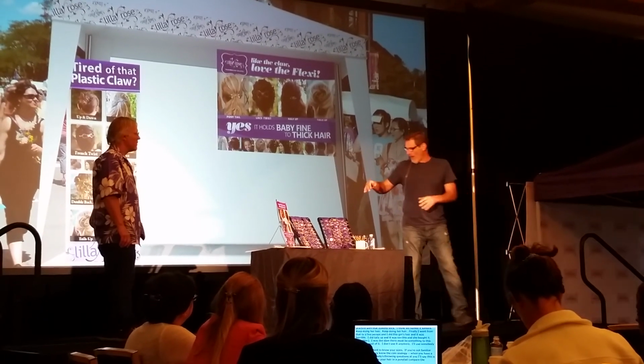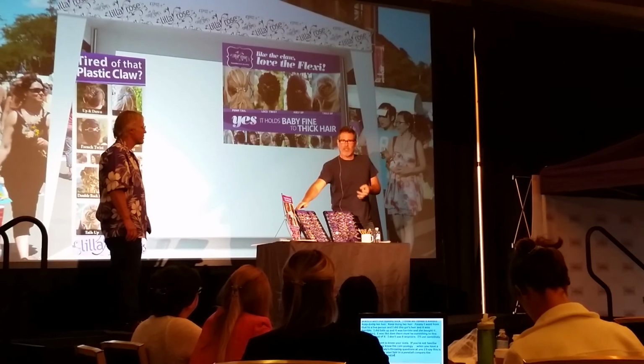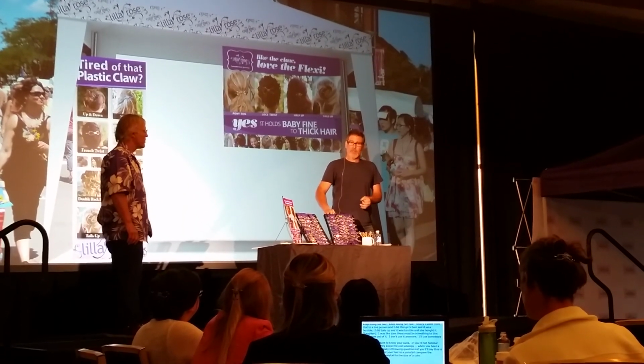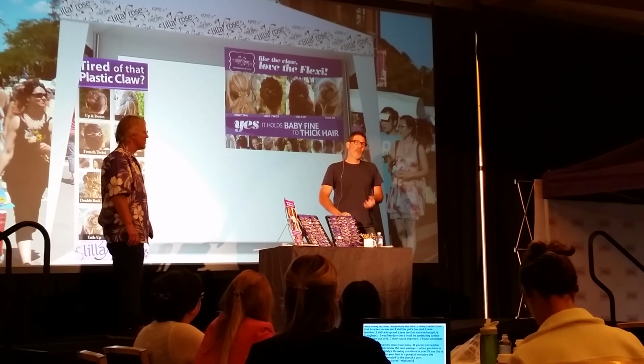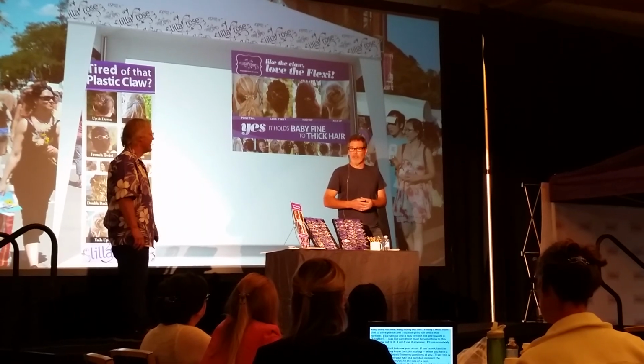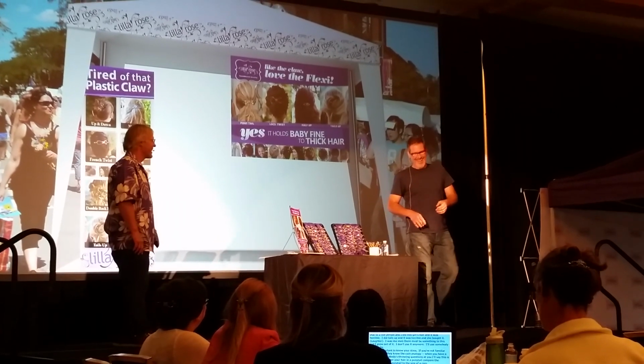Extra small, and I'll have my racks. The extra small fits about the size of a nickel. Small is about a quarter, it's about average. Medium's a ton of hair, 50 centimeters. Large is crazy hair. You've got to be around hair form for the large. Super thick, coarse hair. Yeah, that would be good.